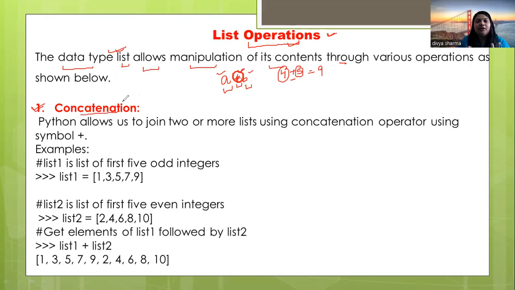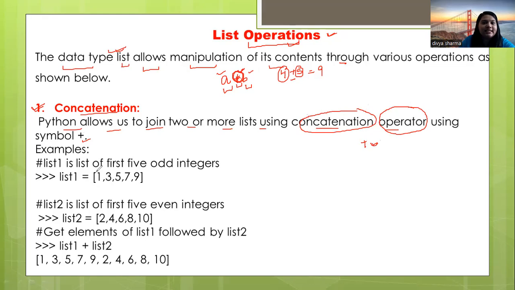Concatenation means that if we combine or merge two lists, that is known as the concatenation operation. Python allows us to join two or more lists using the concatenation operator. Now, the question will come to your mind: what is the concatenation operator in Python programming? The concatenation operator is represented by the plus symbol.